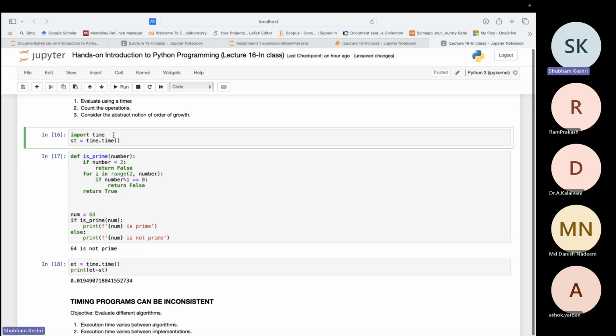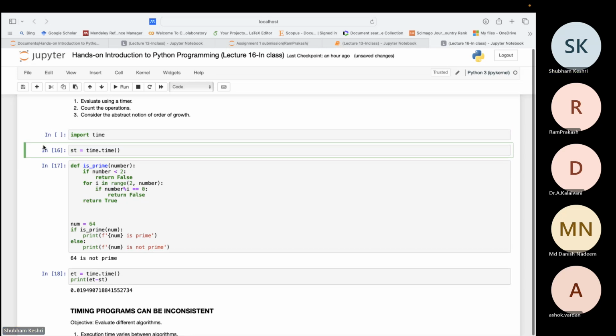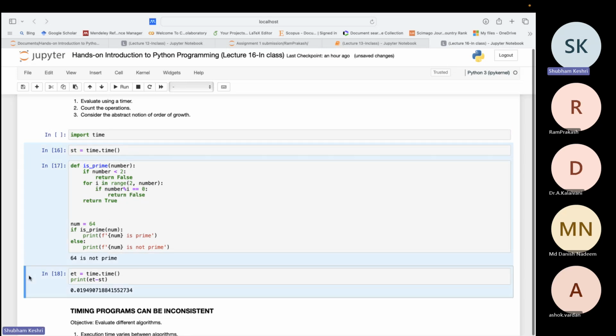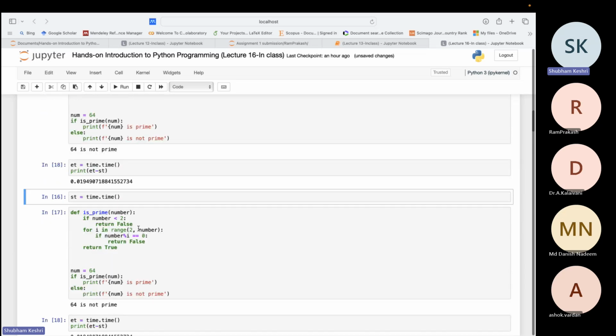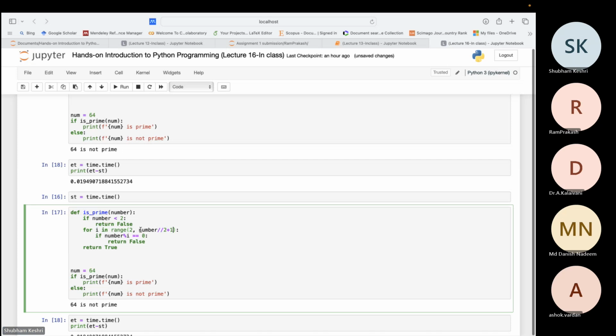Now I can just have the same algorithm. I'll just split over here. I'll just copy these things, paste it, and say you don't have to go till the number. You have to just go from 2 to this plus 1. All right. So we'll go from 2 till number divided by 2, I'll take the integer part, and plus 1. This is also a correct algorithm.